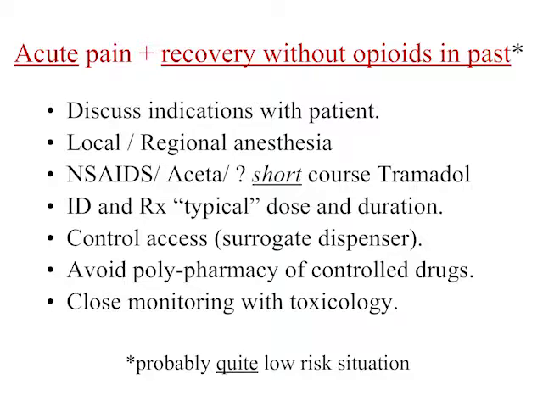If we were allowed to do dangerous stuff with patients, we'd be treating everybody in North America who had an infection with chloramphenicol right now. Because it's a great antibiotic. But it kills 1 out of 200,000 people from aplastic anemia. So we don't give chloramphenicol to anybody in North America. The risk of giving chronic controlled drugs to a patient with an addictive brain is way higher than 1 in 200,000. In fact, the risk is very, very high. So no chronic controlled drugs to people with chronic pain who have addiction.